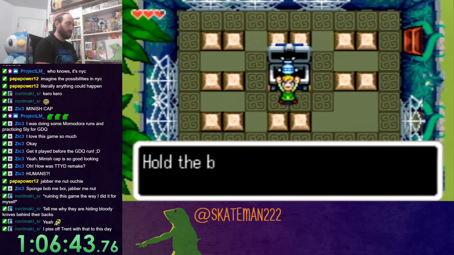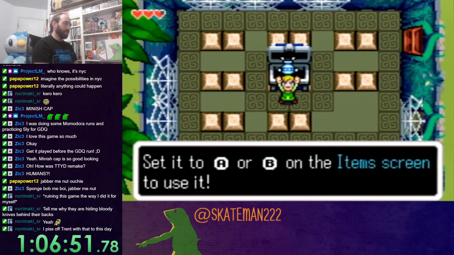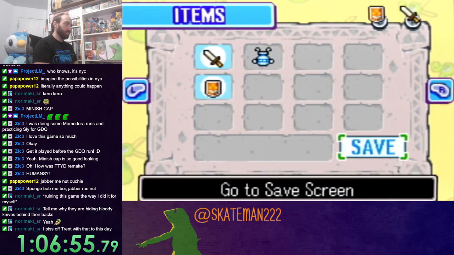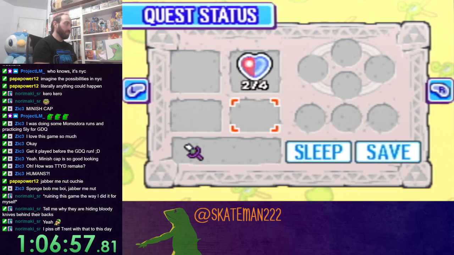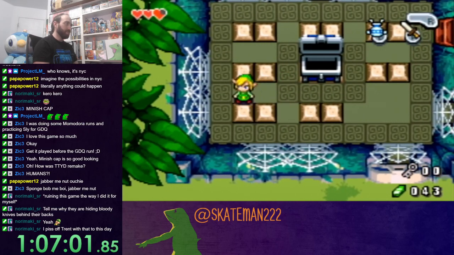Yo, the gust jar. Okay, we got our new power up. Hold the button to draw things in and release it to fire them out. Set it to A or B on the item screen to use it. Ooh. Does that mean I could also do it on the webs?